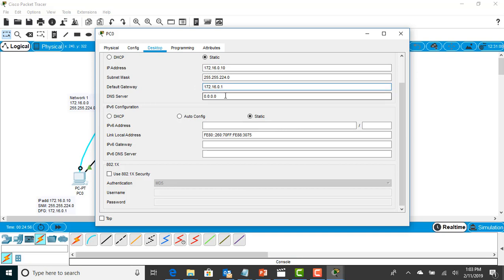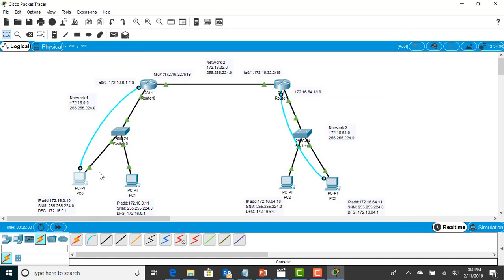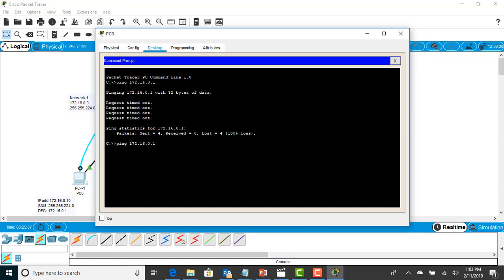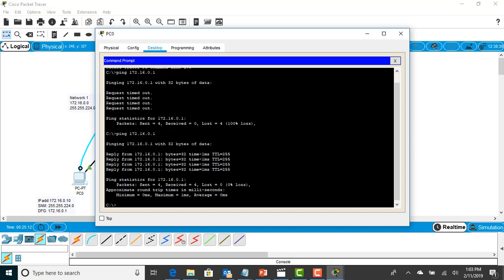Don't worry about DNS, and at this time we're not going to worry about IP version 6. Now, if I come back in here and get my command prompt, I can ping my default gateway without problem.